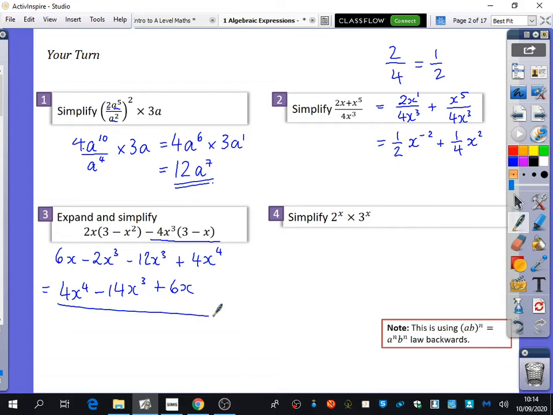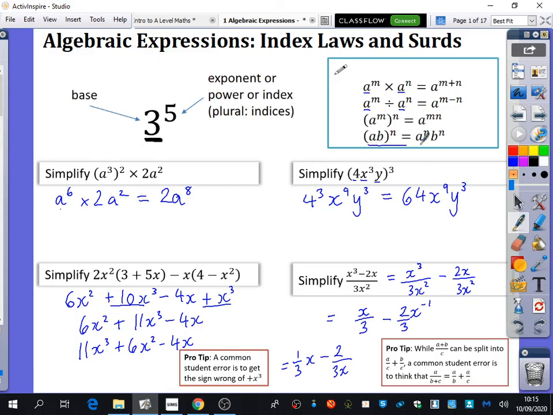This last one was tricky. But, Andrew, what answer did you come up for this one? Came up with the answer as 6 to the power of x. Now, there was a temptation for many of you to say it was 6 to the power of 2x. Or was it 6 to the power of x squared? And I'm going to try and explain that it's actually this rule that we had here. It is this rule, but in reverse.